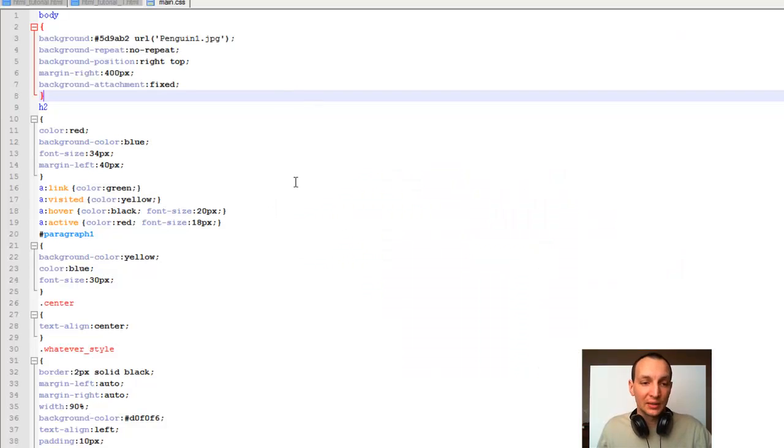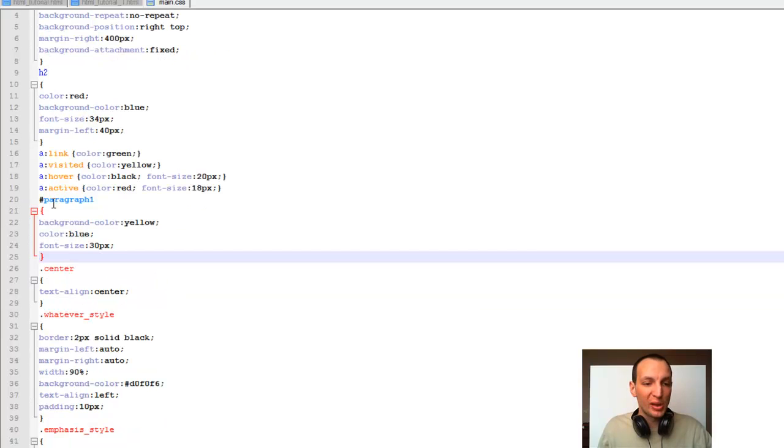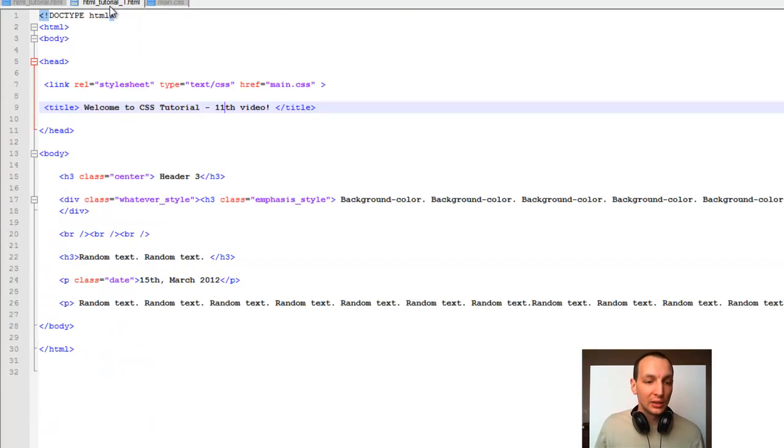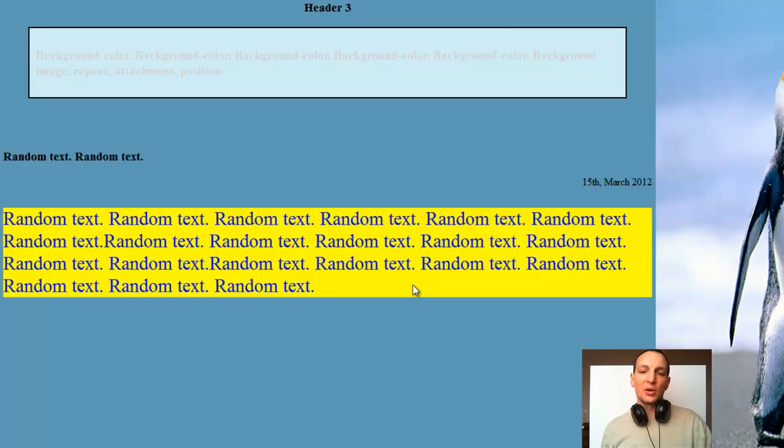Now we can place, let's say, paragraph 1 ID selector to our paragraph. Okay, so guys, I'm just gonna do it right now very quickly so we wouldn't lose too much time, and let's refresh it there. There we go guys, we have a proper heading, a date assigned to the right, and then the main text of the paragraph.